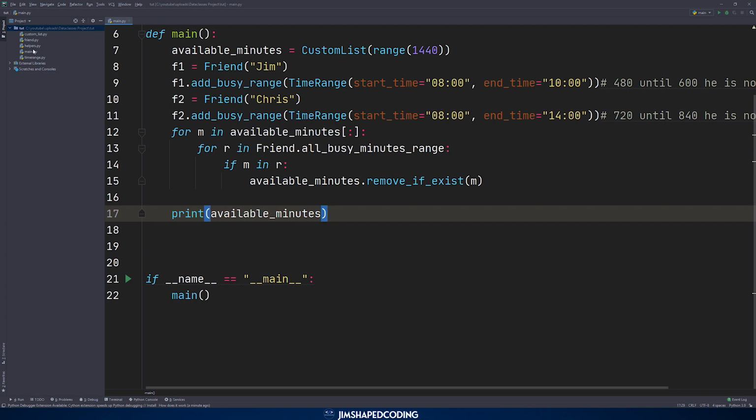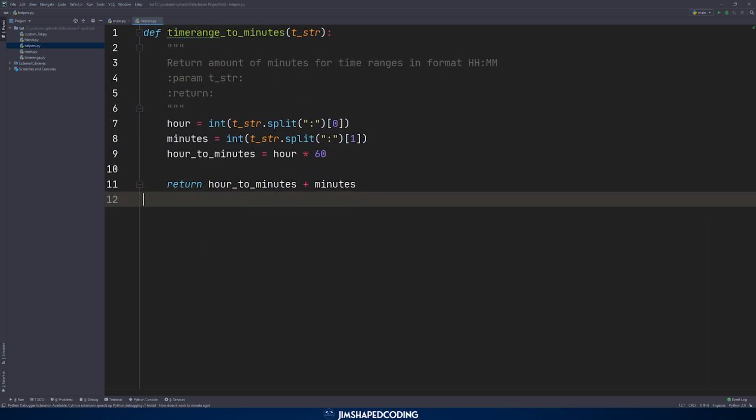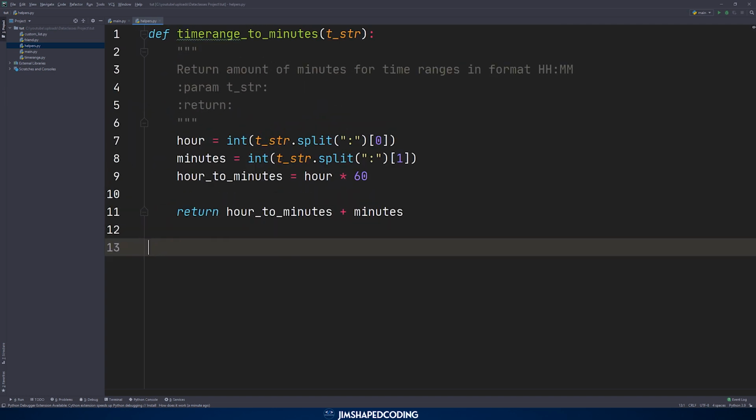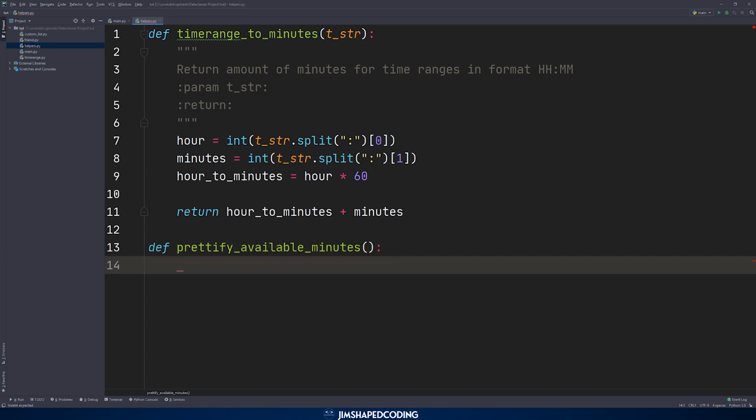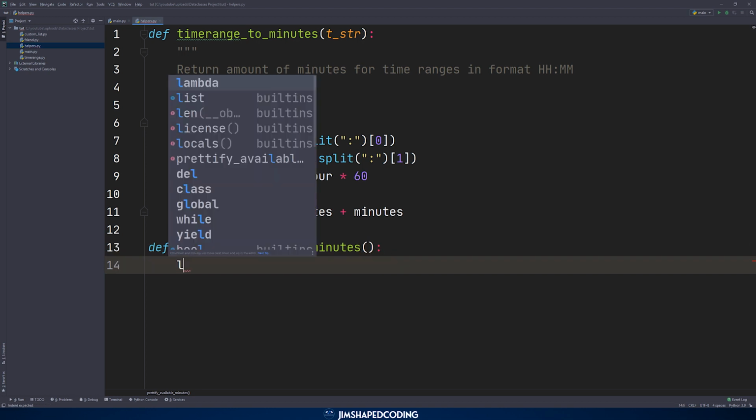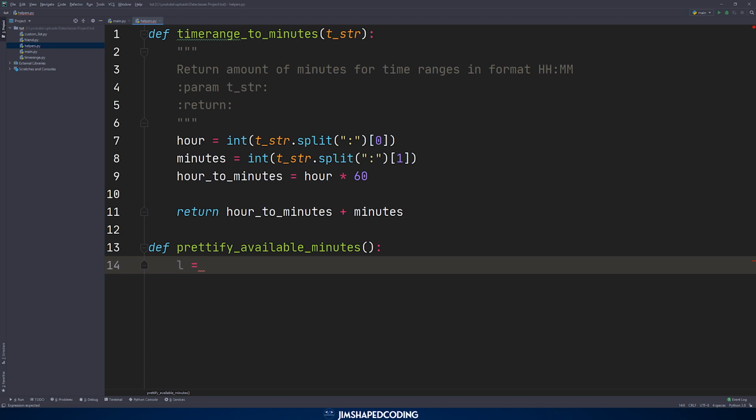Alright, so now I'm going to go to my helpers.py, and here we are going to write a function that we might name prettify available minutes, just to indicate that we are going to do it for the available minutes variable inside the main.py file. I'm not going to receive any list in the parameter temporarily. Instead, I'm going to use a dummy list inside my function, just so it will be easier to explain the concepts I will implement.